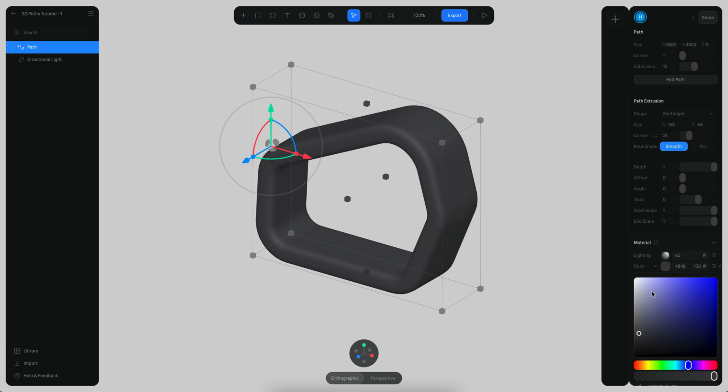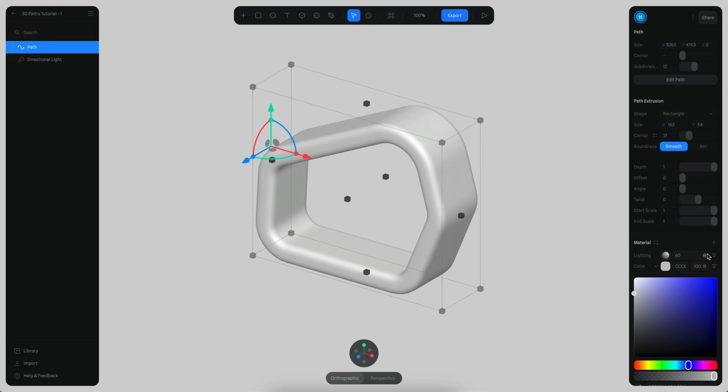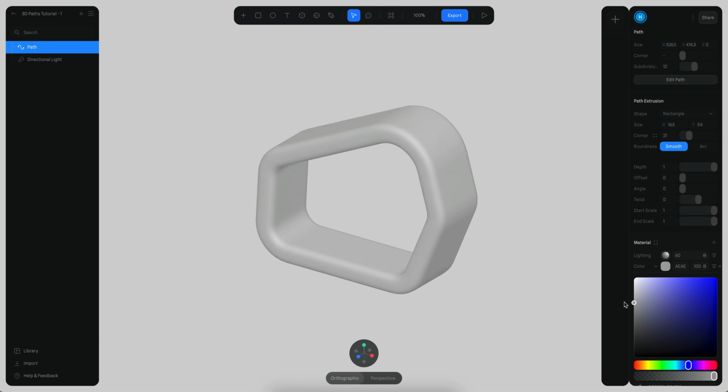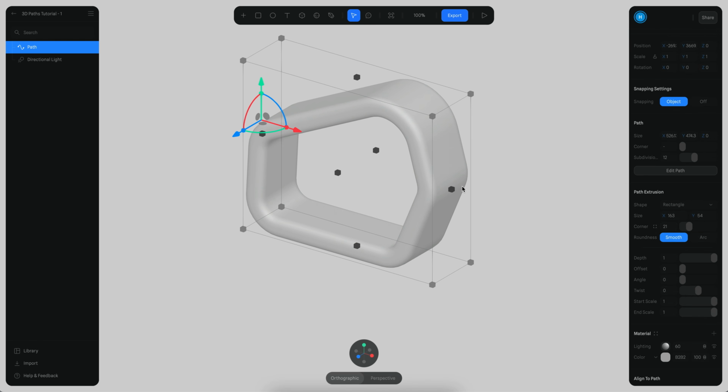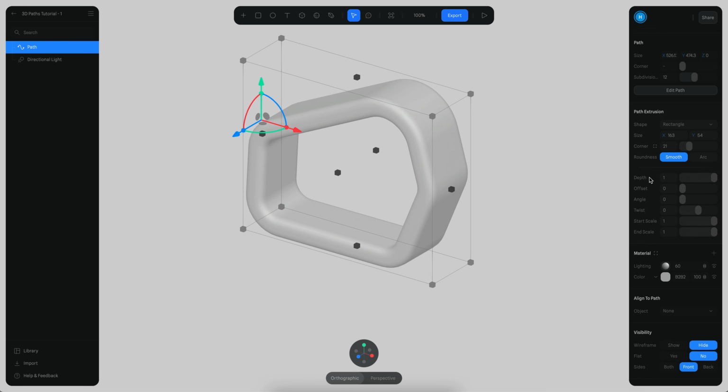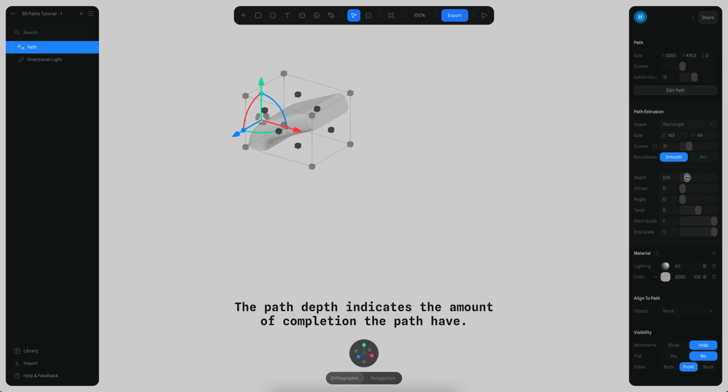And by the way, I just want to change quickly here the color, maybe something like this, maybe an overlay, a little more like this. I think it will be nice. So here we also have some parameters that are more related to how the extrusion behaves along the path. So the first one is called depth, and if I change this value, you will see how immediately the extrusion is going over the shape. And 1 means 100% and 0 means nothing.